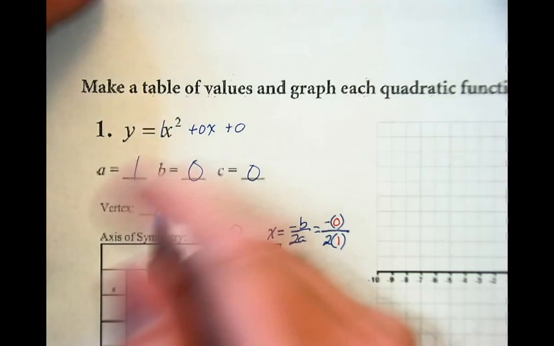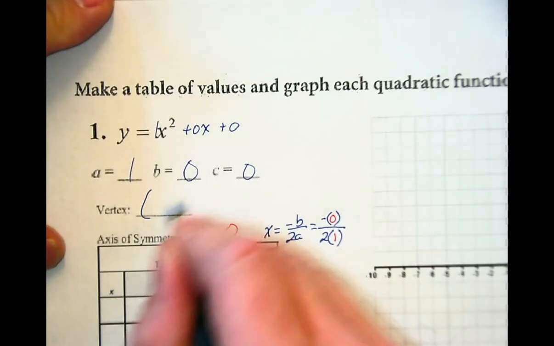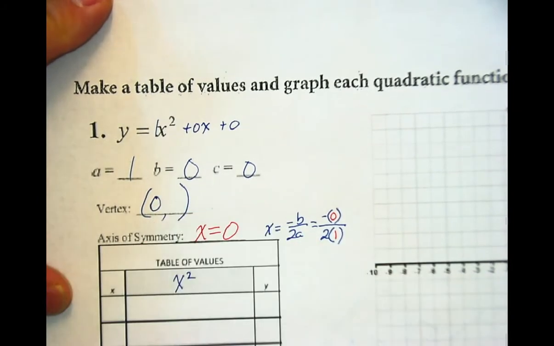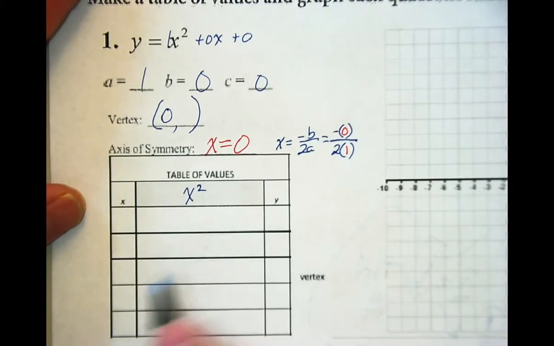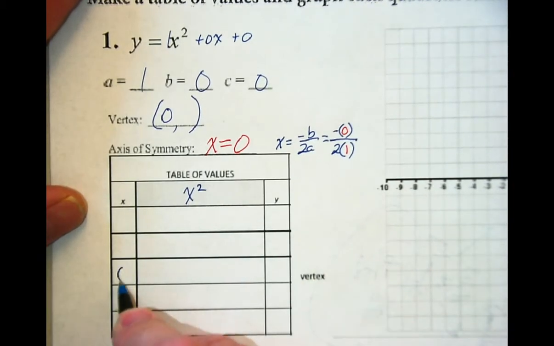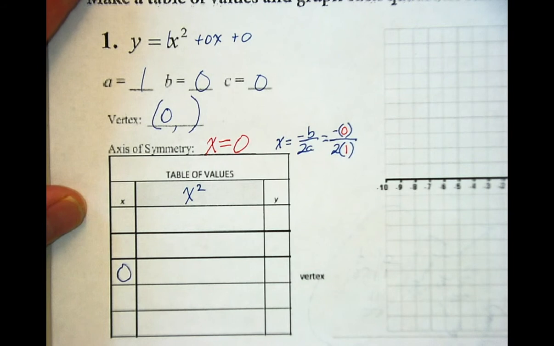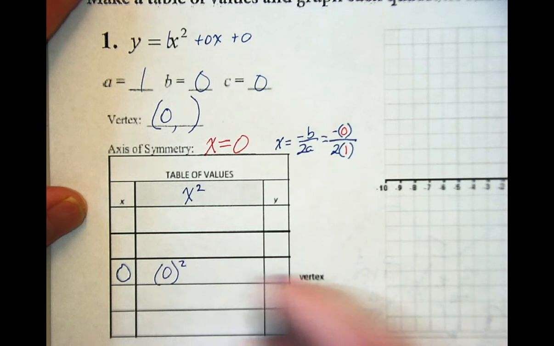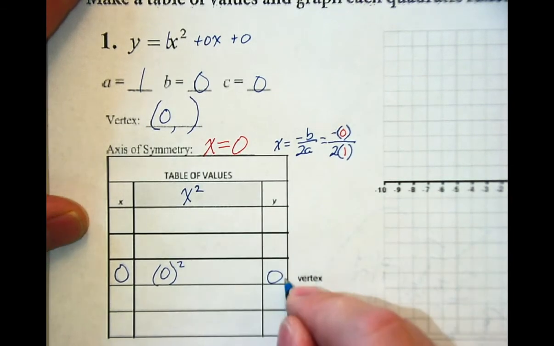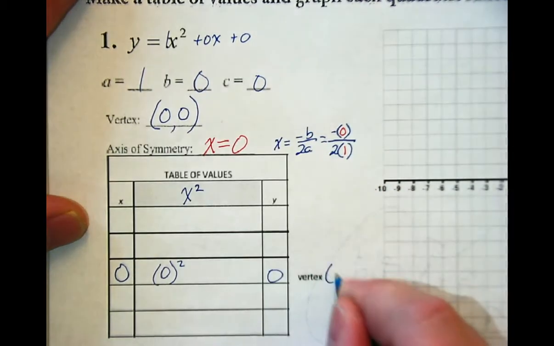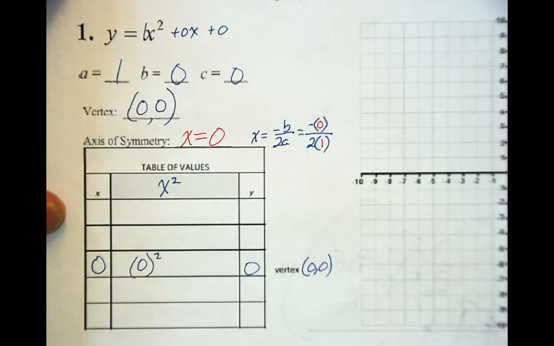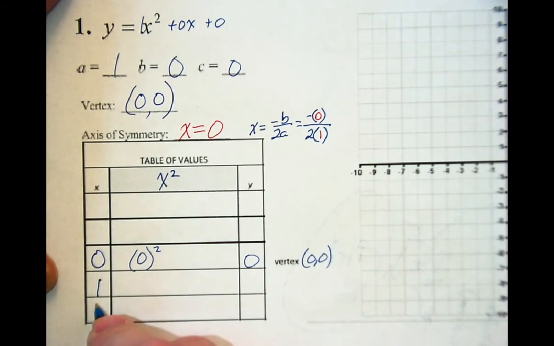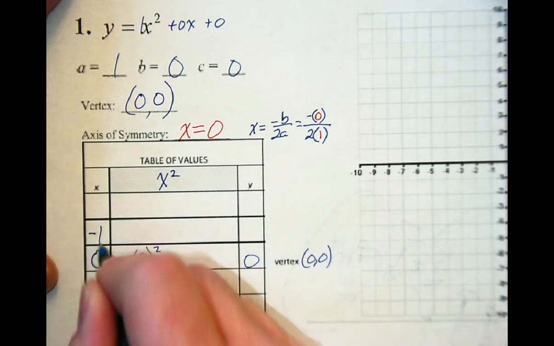Let's move on. Once we know the axis of symmetry, we also know one of these values. Which of the values do we know? X. So this is 0, which tells us where to start in our table. We're starting our table at x equals 0, the vertex, in the middle of the table, because we're going to make it symmetrical. So when I put 0 in for x, 0 squared is 0. We get 0 out. So the other point on my vertex is 0. It gives me the ordered pair (0, 0). I could pick values like 1 and 2 and negative 1 and negative 2, and we put these in.